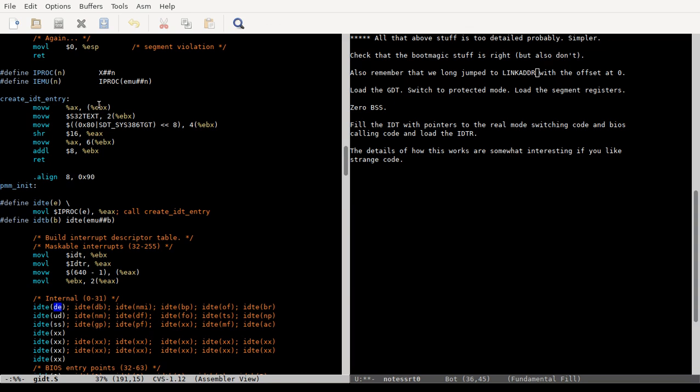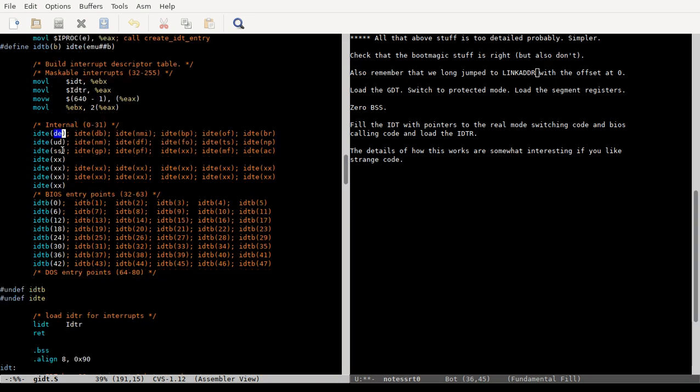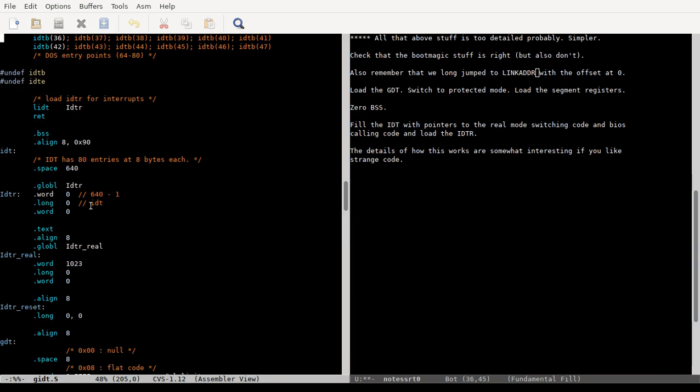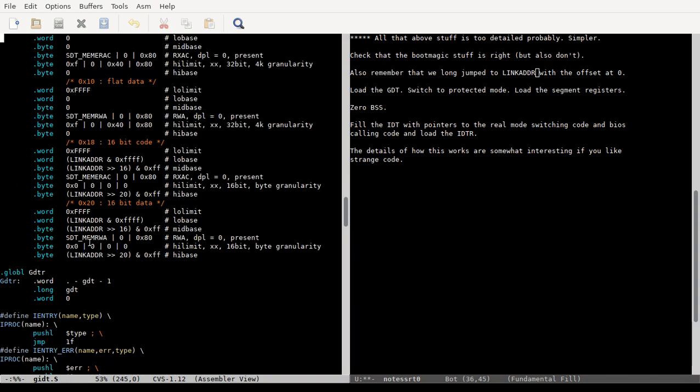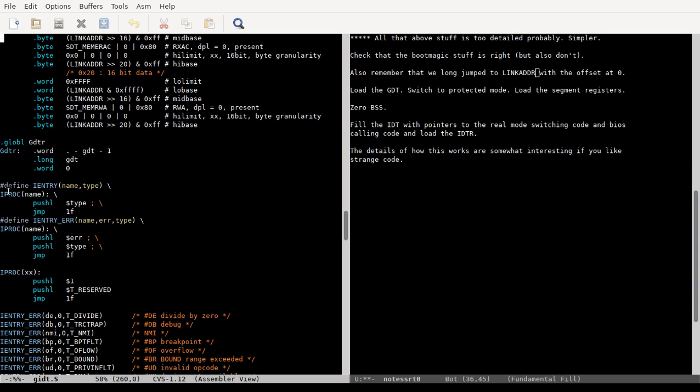And so the first part of it is you fill out what segment you are in, and then what some properties of that segment are, and that's basically it, right? This is the interrupt descriptor table register. Here's the global descriptor table, and the global descriptor table register. Register is kind of a weird word, because you normally think of it as an on-CPU memory location, but this is stored in memory. But whatever.